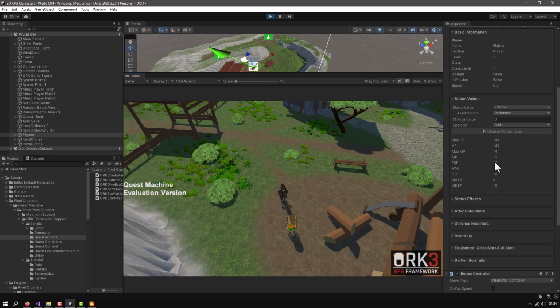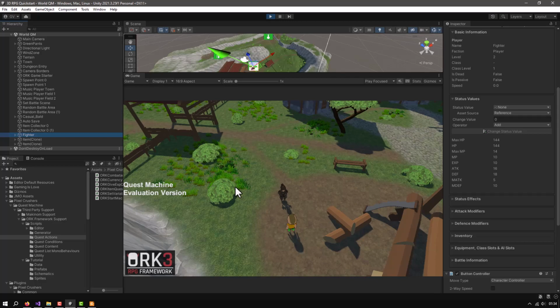And now we have 10 experience, so the experience from the reward worked now with the change we did, but for some reason not from the battle. I guess I didn't read the message. Maybe it was the mage that got the experience. But anyways, I think I would report this small bug to the team from Pixel Crushers to fix that script officially.